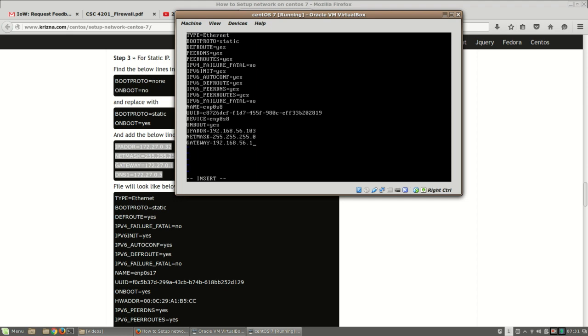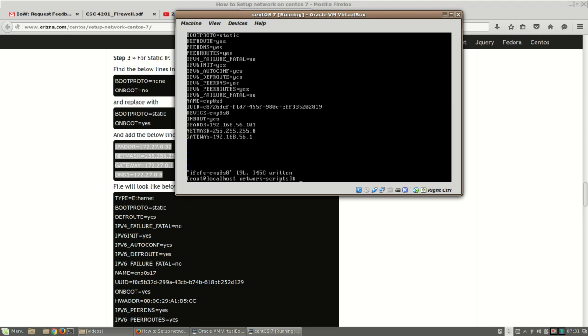So okay, I'm going to press escape and write and quit because I'm done editing this configuration file. I click enter, and again I'm going to restart the network. I'm going to use systemctl to restart the network.